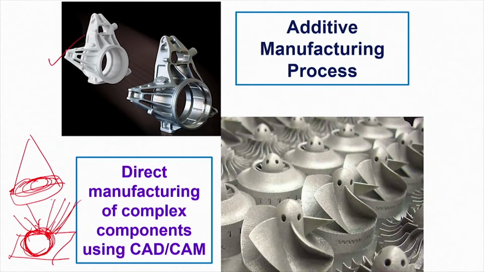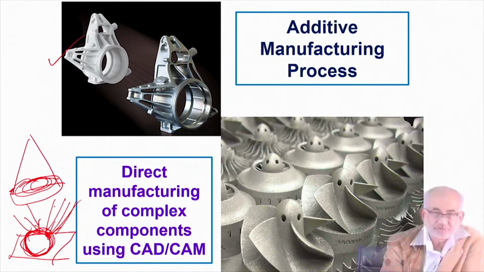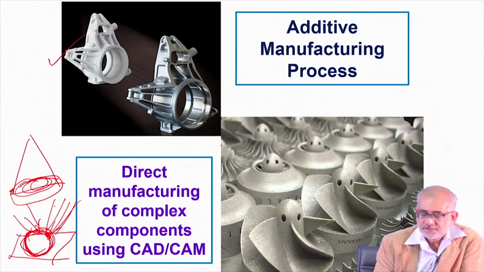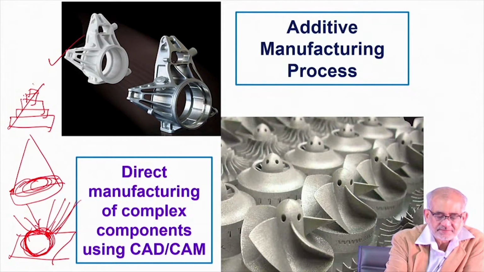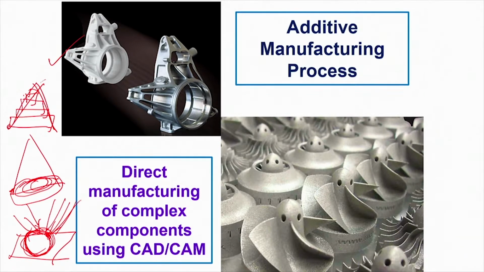So when these are done not on the same level but at progressively higher and higher levels, effectively I should be able to create one layer like this here, the next layer like this here, the next layer like this and like this. And if these are all circular sections, essentially I'll end up making a cone out of it, a circular conical shape like this. So this is just an example of a simple geometry.